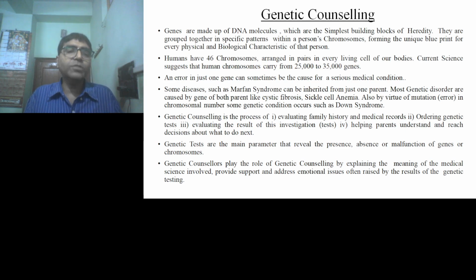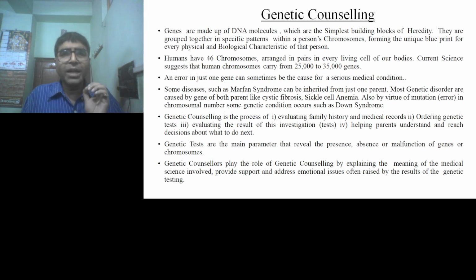First of all, in the introduction, we can give what is a gene and a chromosome. Now you know what a gene and chromosome are. These are basic things, not only for science students; everybody knows that genes are made up of DNA molecules. When you are writing any answer, you can give just a little flow chart here.